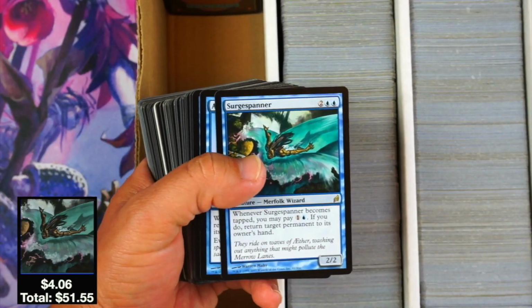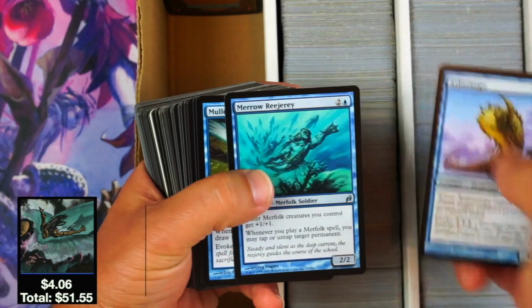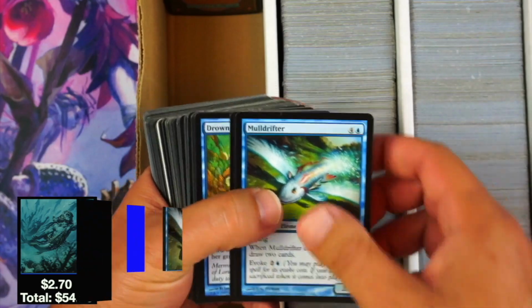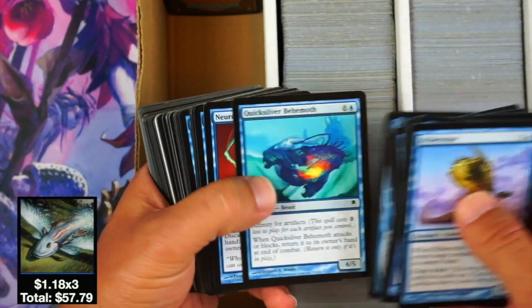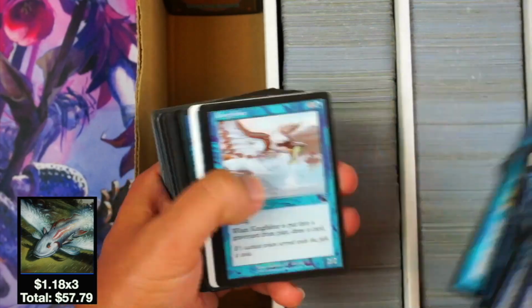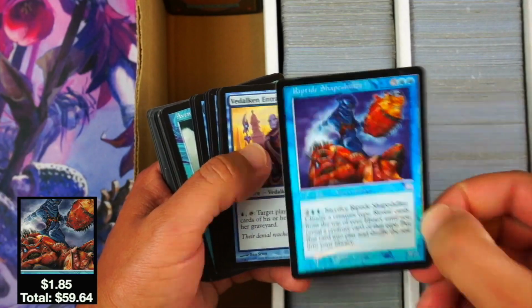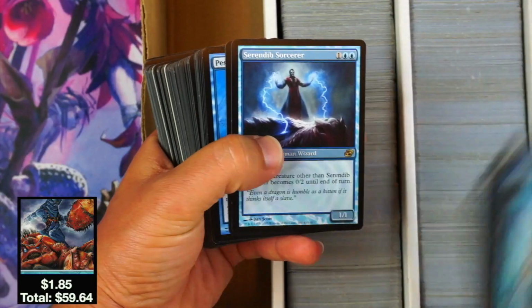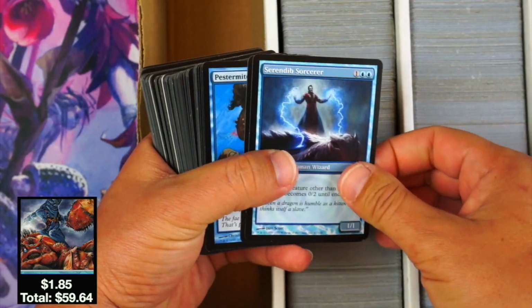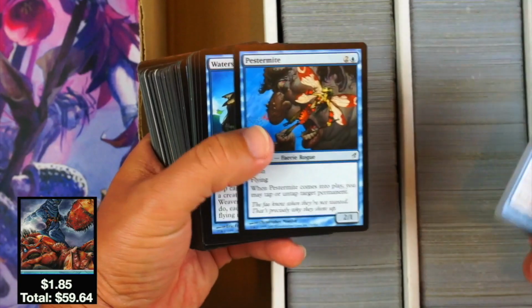Surge Spanner. Oh, interesting. Another Murrow Rigeri, whatever. Mole Drifter. Foil Riptide Shapeshifter. That's uncommon. Ugh. Serenbit. Whatever. It's a sorcerer, it's a guy that makes Os. It's going to reprint a ton. Pestermite.